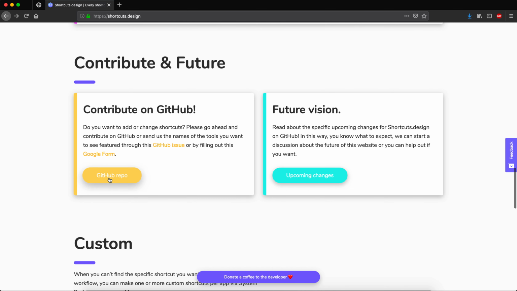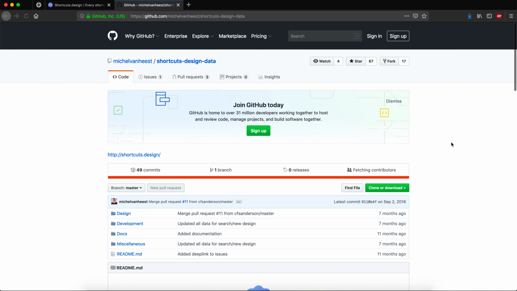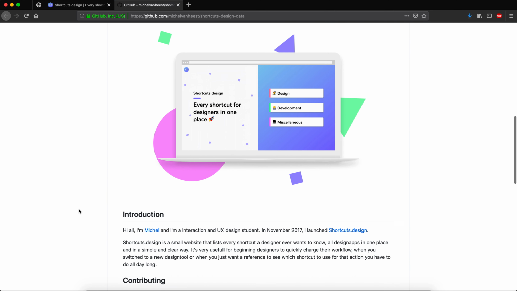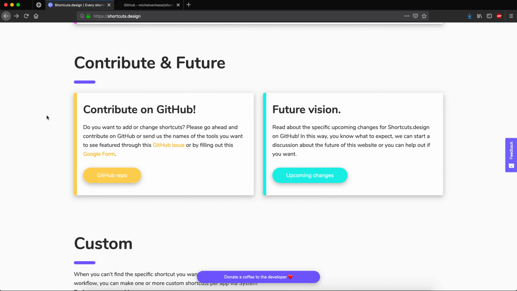From here you can go to the GitHub repository. With your GitHub login details, you can sign up and you can contribute your ideas, or your keyboard shortcuts also. Okay.